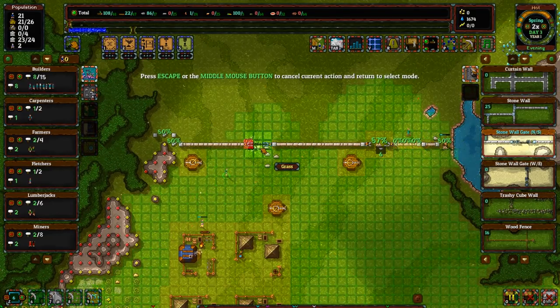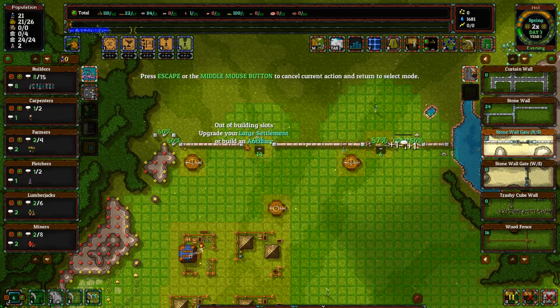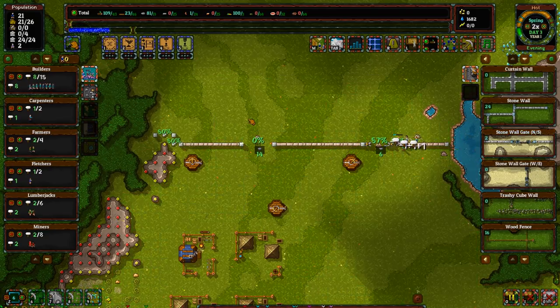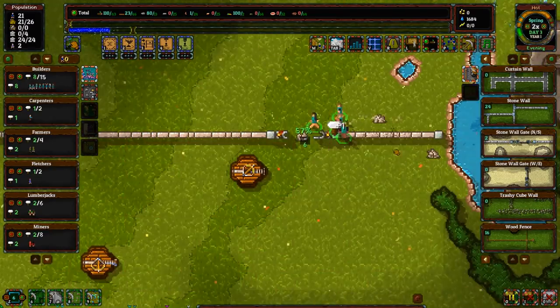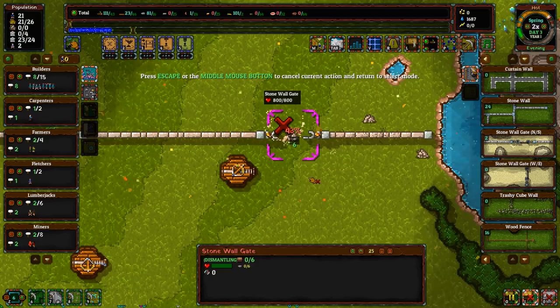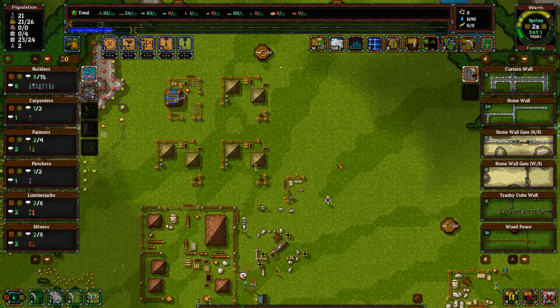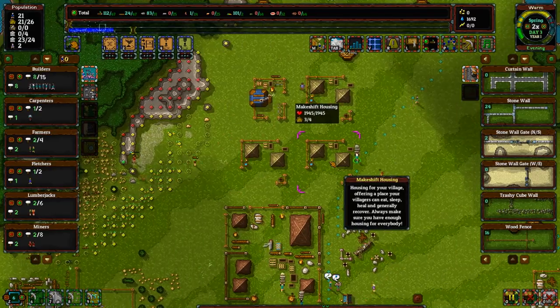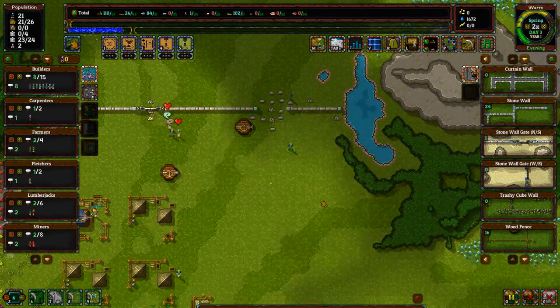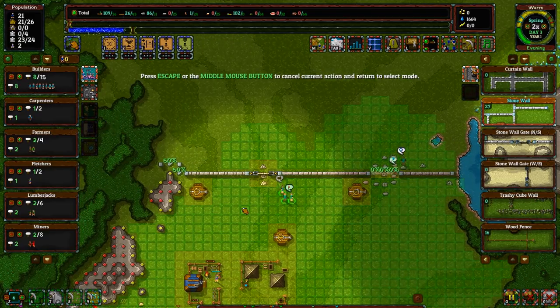Okay, I'm going to let them get this last one undone, then we'll get another wall down, or another gate down. These gates count as ancillary. I didn't realize that. Okay, so we'll only have one then, in that immediate area. Okay, so they got that done. So let's put those walls back there.